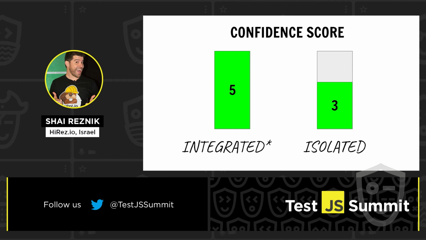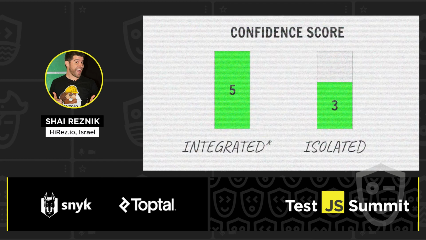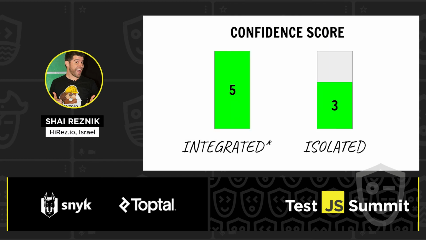But there's an asterisk there on the integrated part, because it means that we must cover everything in the integrated and not just the happy path. And most of the time, it's not the situation. That's why it's a caveat, okay? In an ideal world where we cover all the possible code paths with integrated tests, yeah, we have maximum confidence, but that most of the time isn't the case.